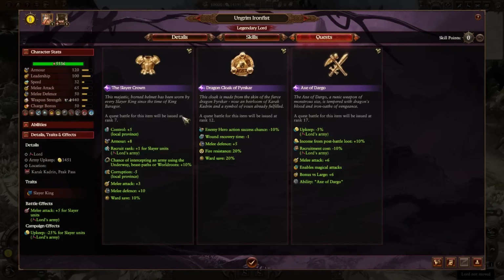If we have a look at his items, he's got the Slayer Crown, which is pretty good. You know, loads of bloody stuff in there, giving him loads of combat ability. You've got the Dragon Cloak of Freyskar. Again, loads of ward save if you add all these up here. And the Axe of Dargo here, reducing your upkeep cost further, income, recruit cost, melee attack, just providing loads of stuff here. You guys can read. I don't want to sit here for 5 hours reading all the stuff out.